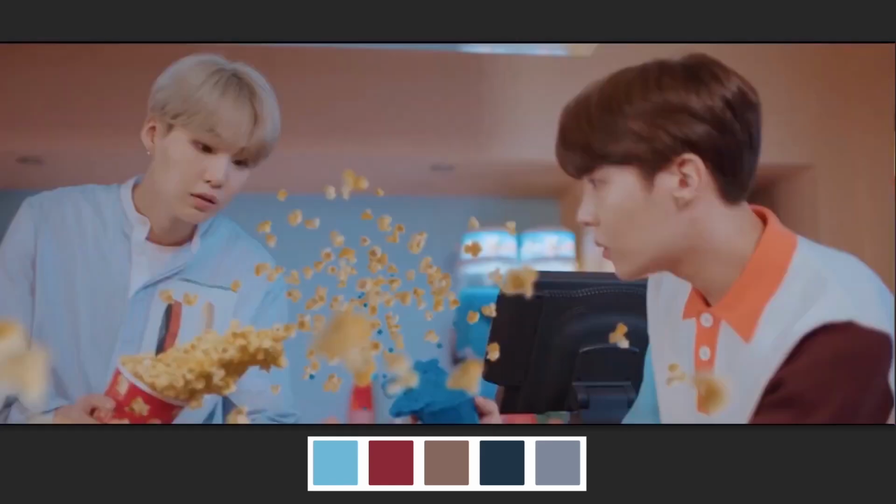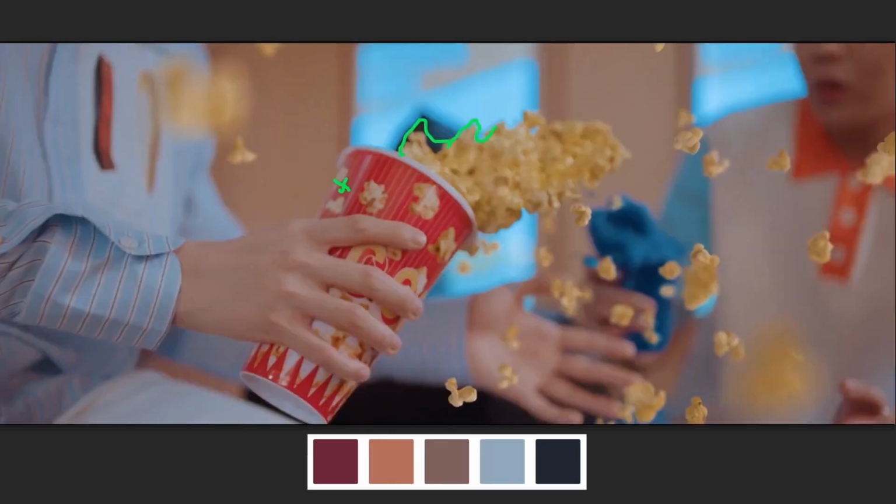Okay, let's stop for a second. Now we have this very interesting composition with the popcorn flying all over the scene. There is a couple different ways you can do this shot. The most common will be adding this flying popcorn in post. That means creating a composition where you add it digitally. And one thing to make this look real is that you blur some popcorn, so the popcorn that is closer to the camera will have a little bit of blur. But there is something really nice. This cup of popcorn is actually real. They created this prop like this.